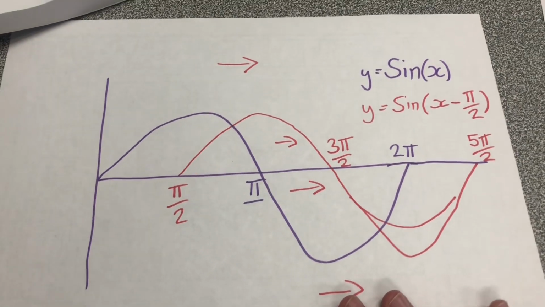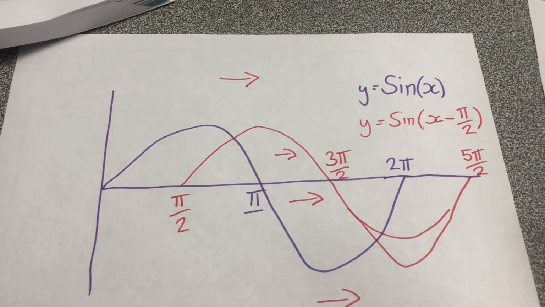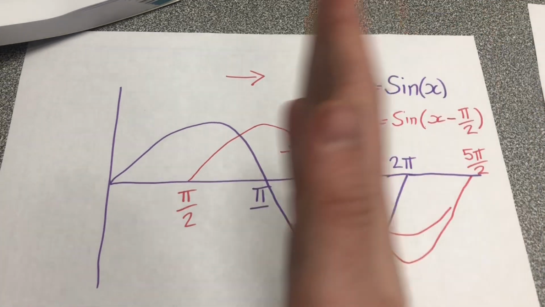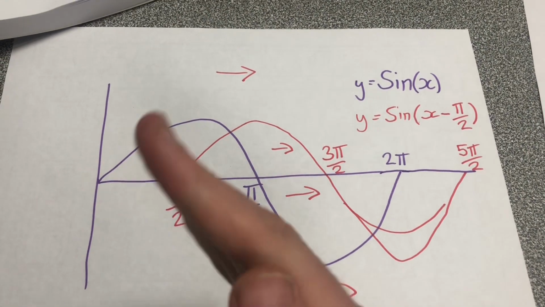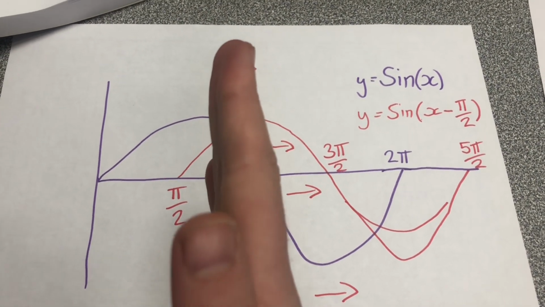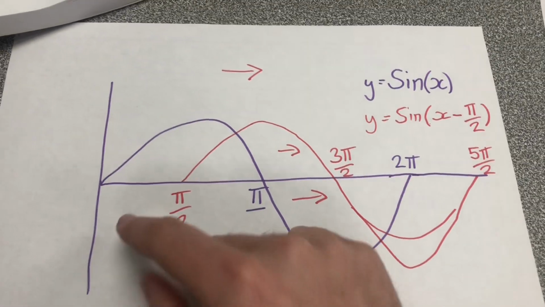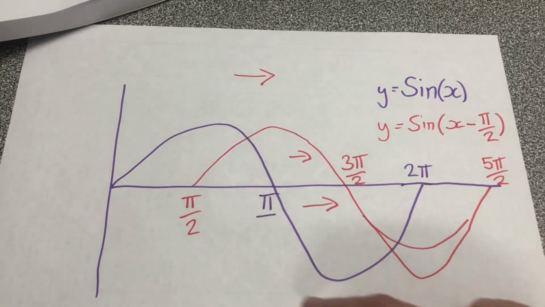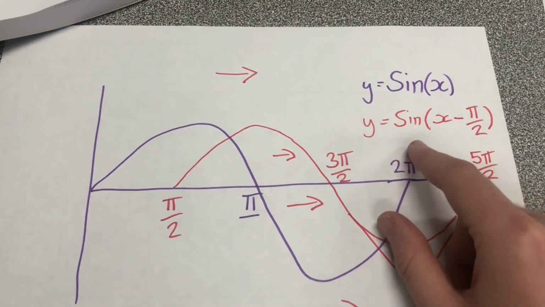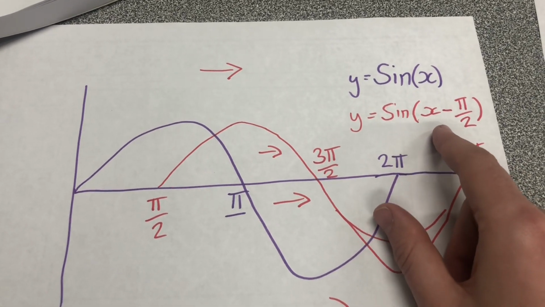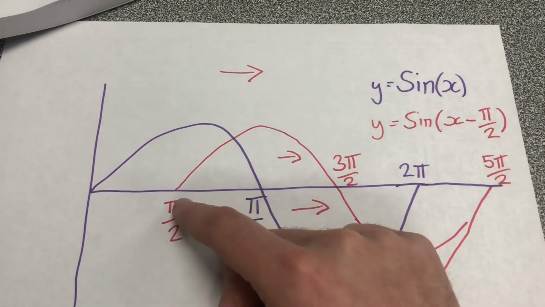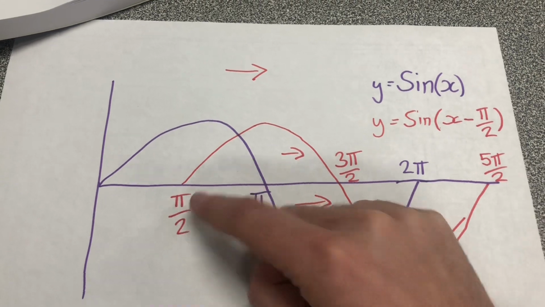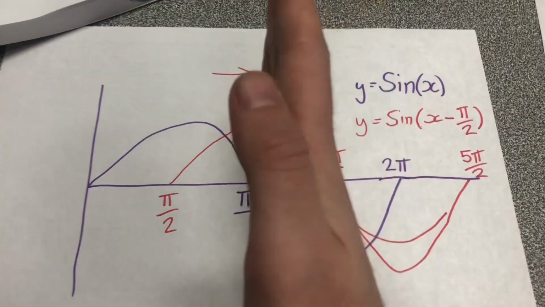All right, finally, we want to go through just the last bit. This is where it gets a little bit tricky, because you may remember that when we have a lot of our different ones where we want to move it across, it kind of works backwards. So if we minus our value, it moves it to the right, and I've shown you this today. So what we've got is I've got my purple graph, which is just sine of x. Sine of x minus pi on 2 is, I've got our pi on 2 here, we start there instead. So it's kind of like we're moving the whole graph across.